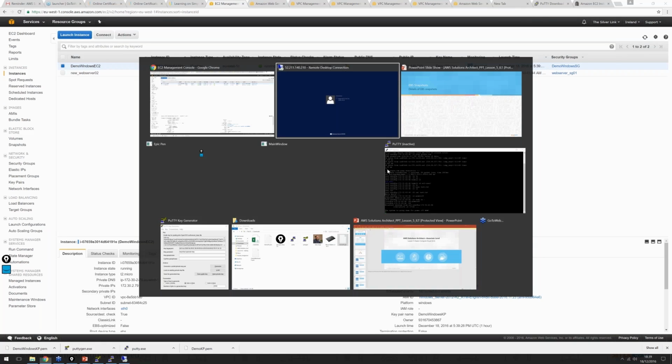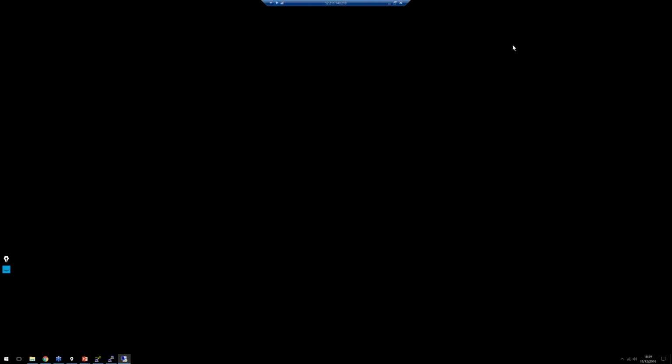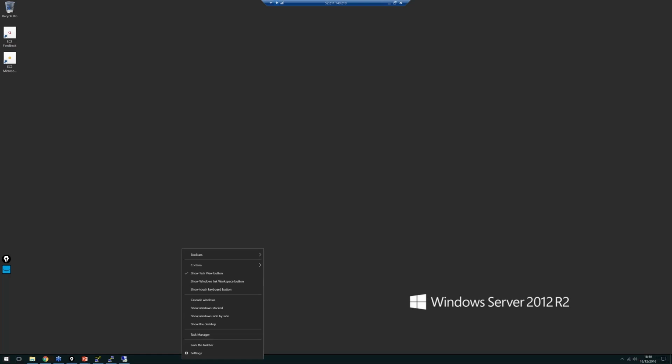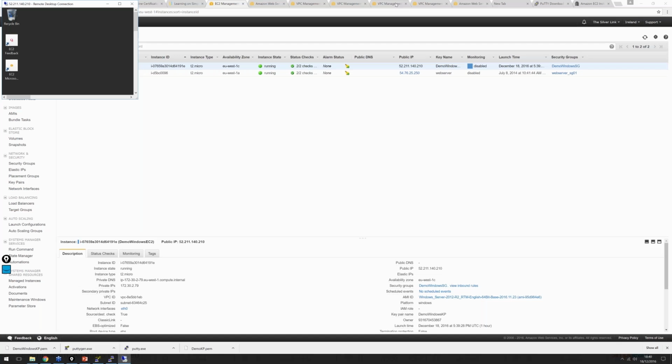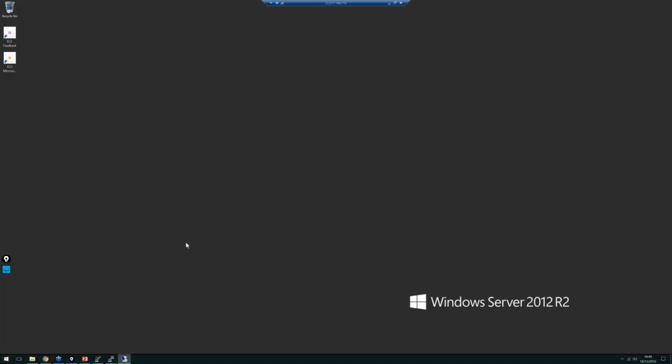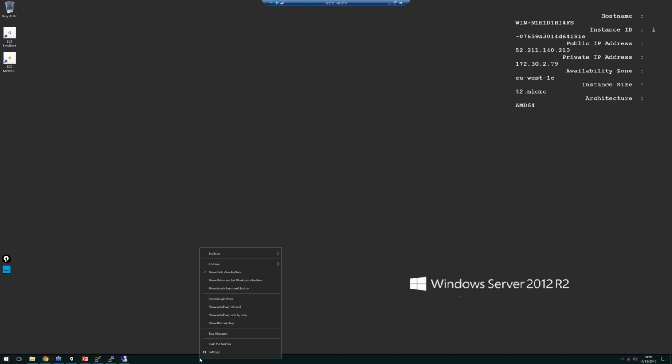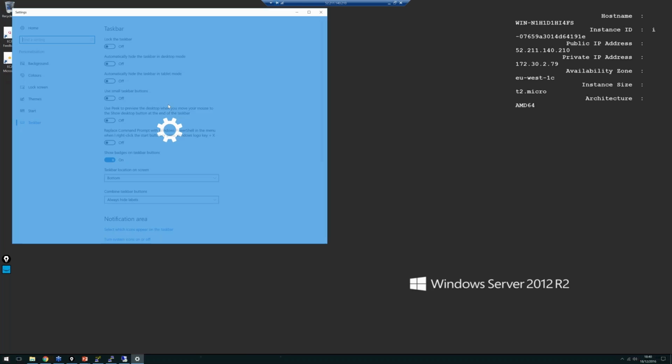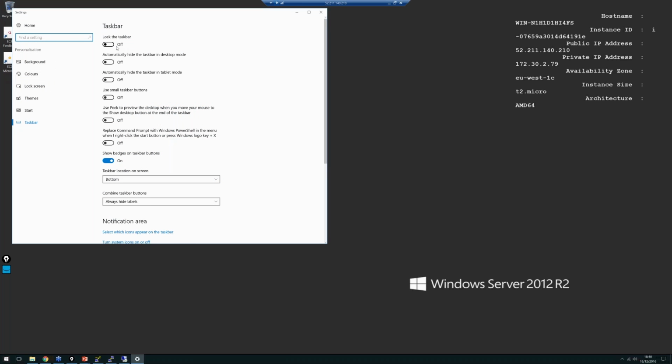It's still doing something. Come on, I want to see the desktop. Come on, Windows. You can do it. Let's wait a few seconds here for it. Okay. So basically, what we just did. Damn it, my bar doesn't want to hide. Toolbars. Oh, damn it. Settings. Hide taskbar. There you go.